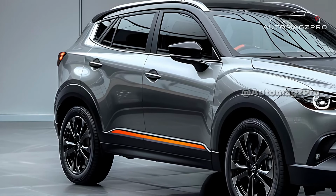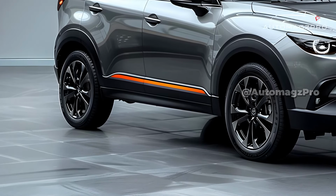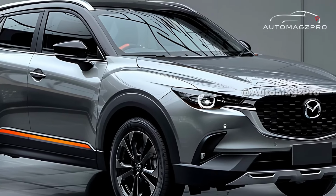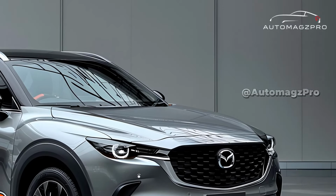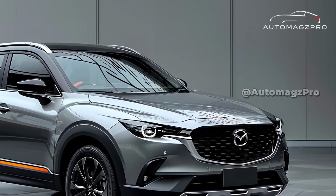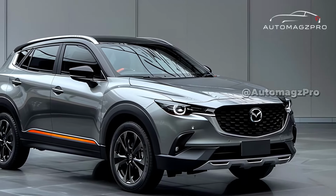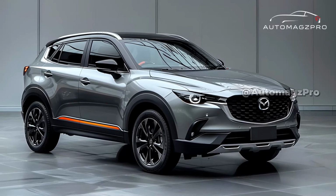Possible extra features and hypotheses. Off-road capability. The CX-60 may come in an off-road-oriented trim with higher ride height, all-terrain tires, and higher ground clearance, in keeping with Mazda's current emphasis on tough SUVs. A plethora of interior material and color choices allow for complete cabin personalization. The future of driver assistance technology is bright, with the possibility of more sophisticated capabilities like hands-free highway driving. One example of a linked service is the ability to integrate with smart home devices.